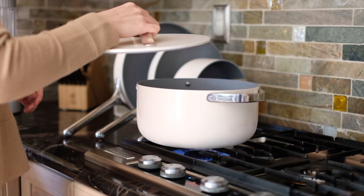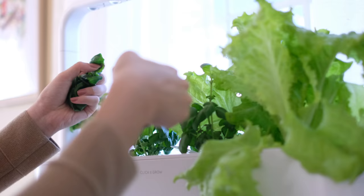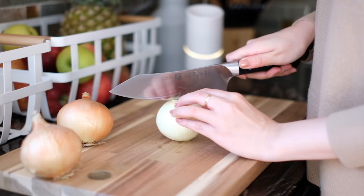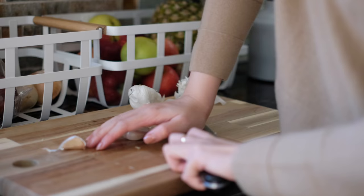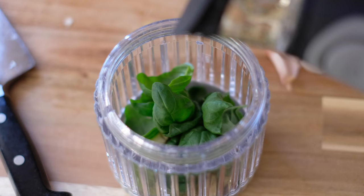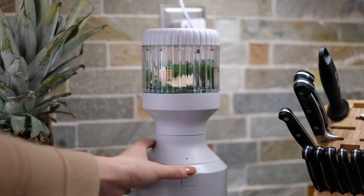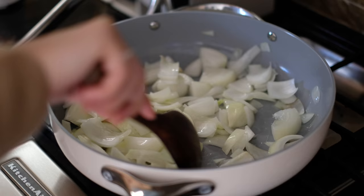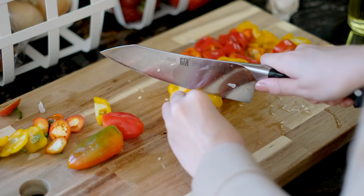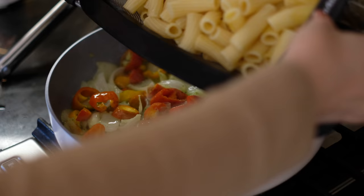For today's lunch, I made a simple pasta with homegrown basil from my indoor smart garden. Cooking is relaxing and it's an enjoyable time for me to wind down and focus on my health. Eating and enjoying home-cooked meals has been so rewarding and very healthy. It's important to still take care of your physical and mental health while you're working at home.